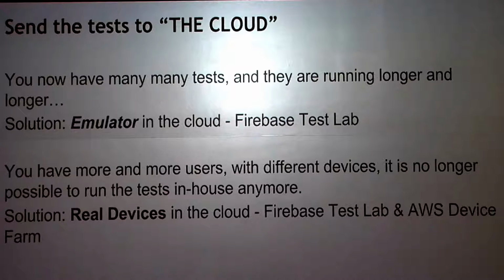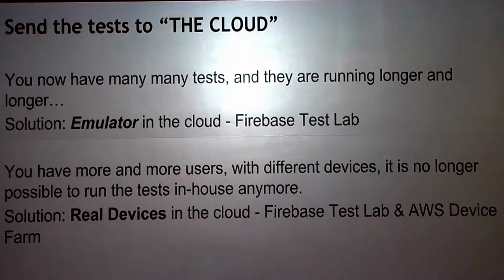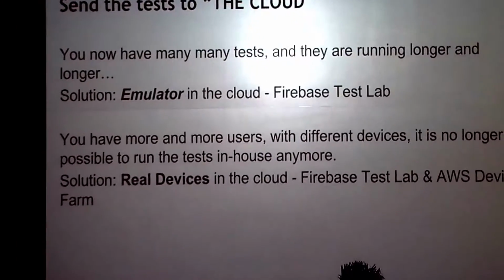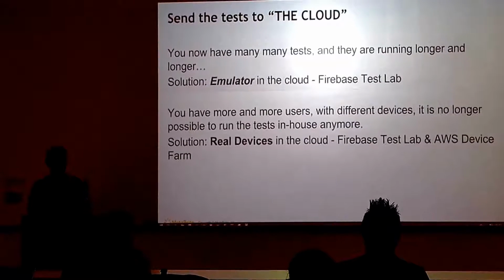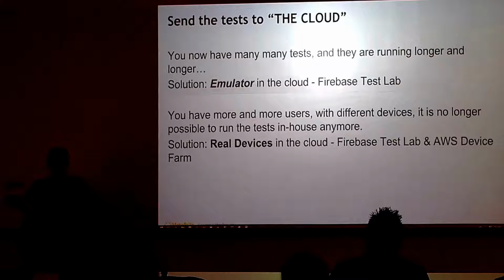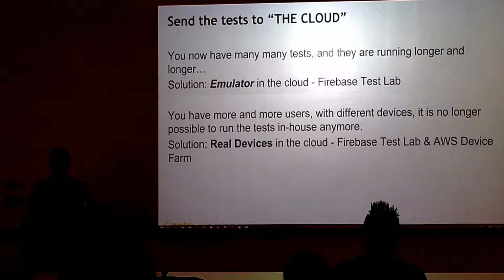Another problem that we app developers face is supporting multiple devices, especially on Android. iOS developers are starting to see this because Apple is introducing weird screen sizes now, but Android has been, I don't know, 40, 50,000 different types of devices. So you have more users, which is a good thing, but they have different devices, that's not so good. But come on, we don't want everyone to be using Samsungs, right? So in order to deal with too many devices, you can harness the device farms out there on the internet that provide you real device access. For emulators, Firebase Test Lab has it. And also for real devices, Firebase Test Lab and AWS Device Farm also have it.